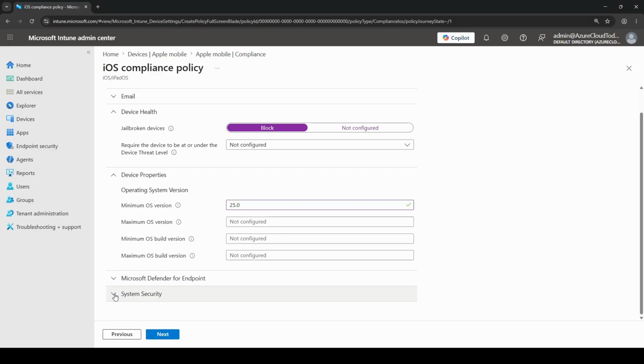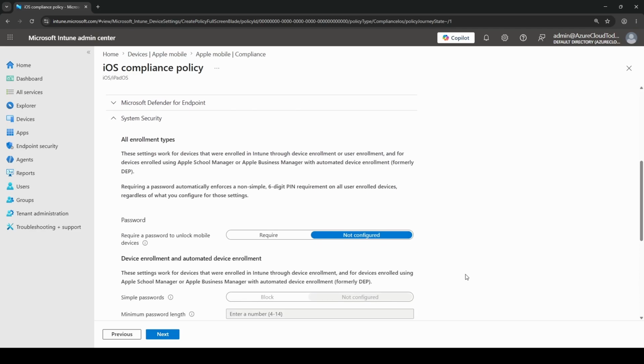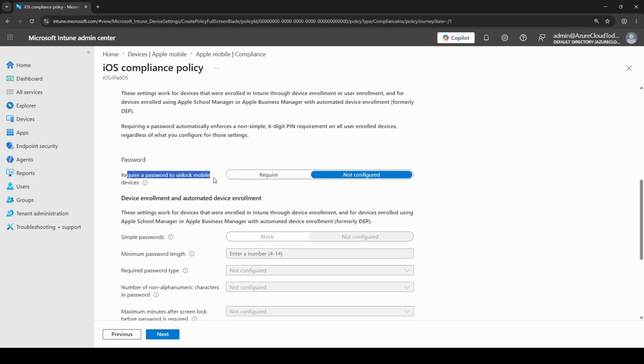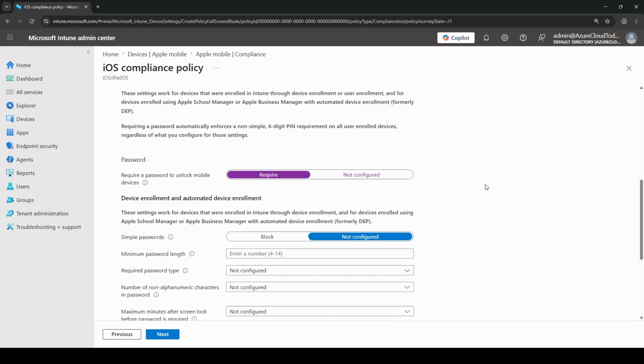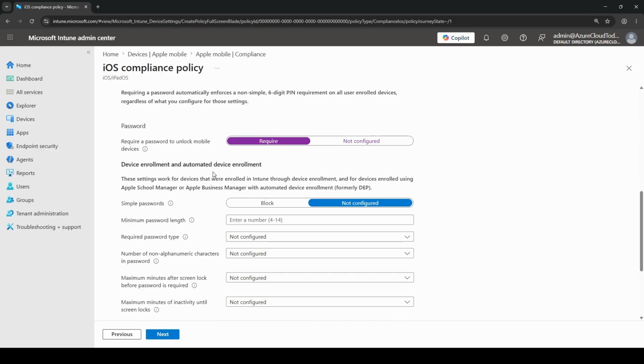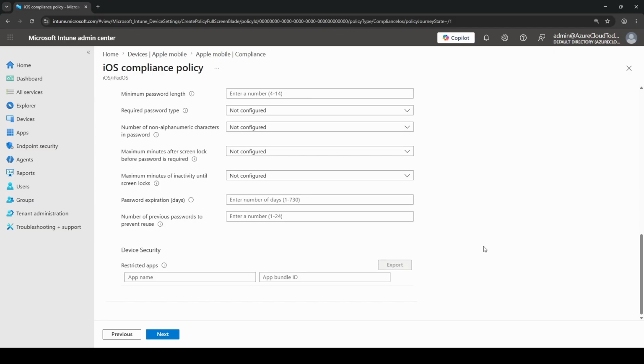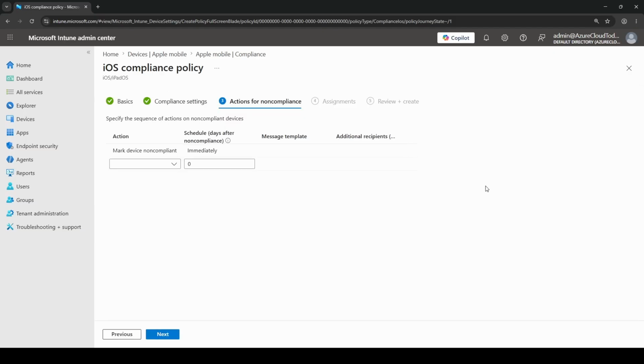Now let's expand the system security blade and require a passcode to unlock mobile devices. Let's just set this as required over here. At this moment of time, we would not be selecting any of these settings because we want the baseline policy to be lean. Okay, let's click on Next over here.